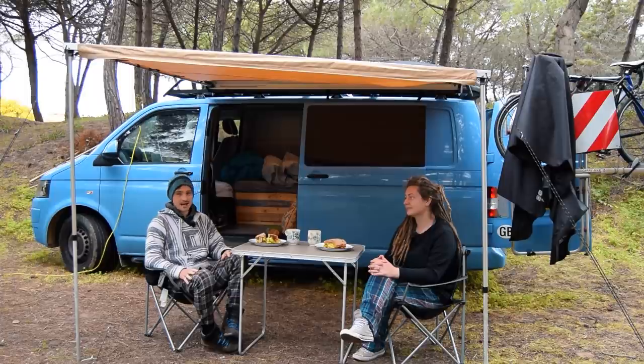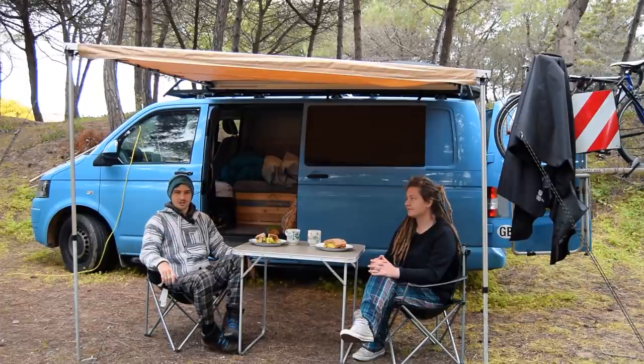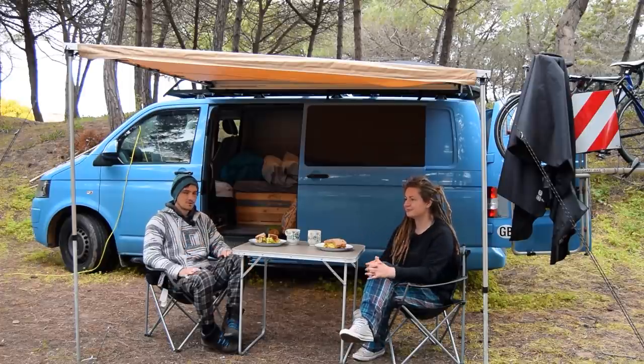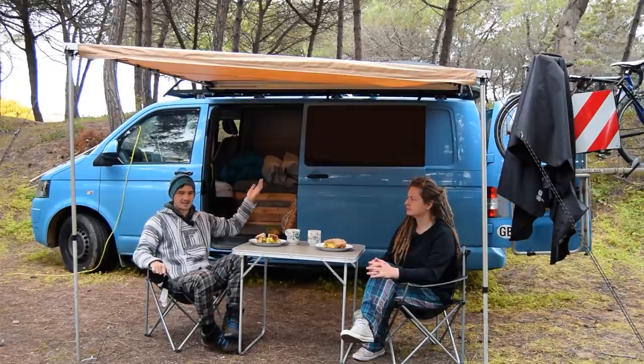And other things we're happy to have, like we said earlier, is the table. So we can take this from the inside to the outside, and also these chairs. But unfortunately, all of these things are mobile within the van. They just sort of move around. We can fit these chairs near the back quite well, underneath where our little fire extinguisher is, so that's quite good. And it just means that we don't have to go into the roof box every time we want to get the chairs out, so it works for us.